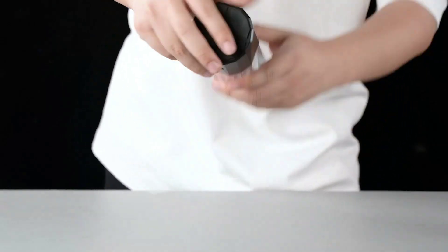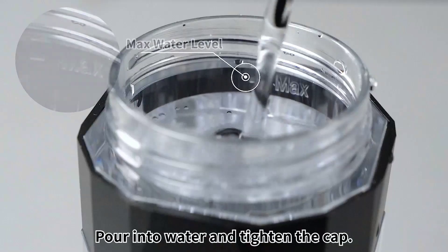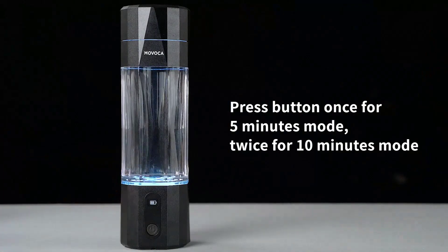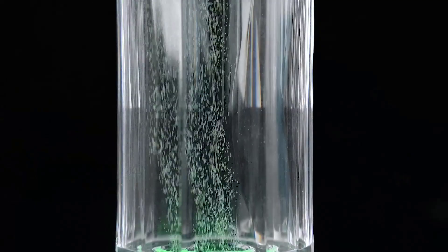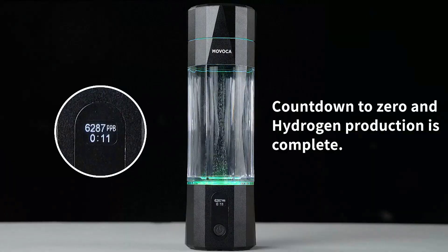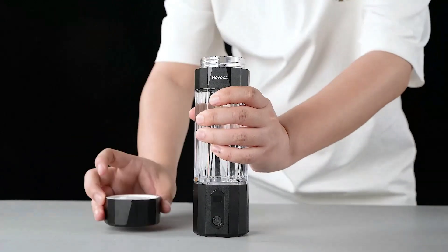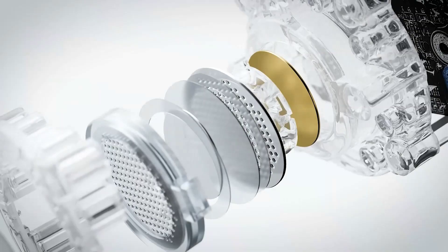Crafted from food-grade PC material, it's designed with durability and user safety in mind. At 7-ounce capacity, this hydrogen water generator is lightweight and perfectly suited for travel, making it easy to take along to work, the gym, or outdoor activities. It's also a thoughtful gift option for family or friends who value wellness, hydration, and portable convenience. While its smaller size means it won't hold as much as pitcher-style hydrogen machines, its portability and quick generation process make it a great personal hydration solution. If you're searching for a travel-friendly hydrogen water bottle generator that balances performance, convenience, and safety, this upgraded model is a smart choice.